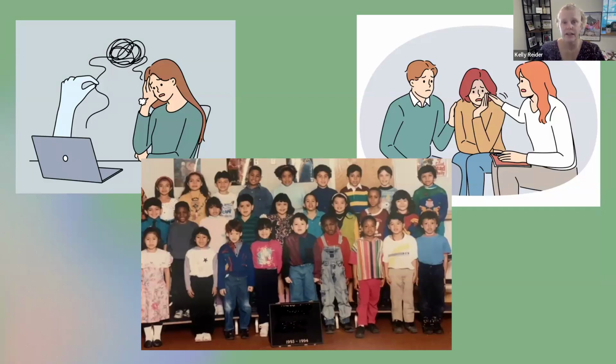Then in year 3, they said, we're getting a new English language arts curriculum. There are new mandates from the state. Now we want you to align to this one. And so the 2 top images are kind of what I matched with what I was feeling at that time, right? Reading that email and I'm like, you have got to be kidding me. My team is going to cry. I'm going to cry. How many hours and hours and hours were spent writing that curriculum, and now we have to start all over again. We have to do that training all over again. The teachers are going to be so frustrated. They have spent 2 years trying to figure out how to make this work, and now we're telling them, never mind, we're going to do it again.